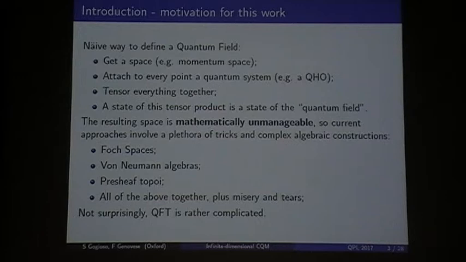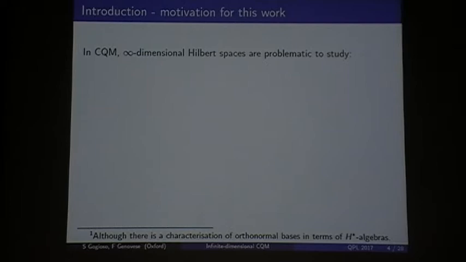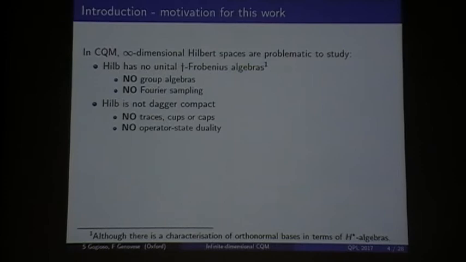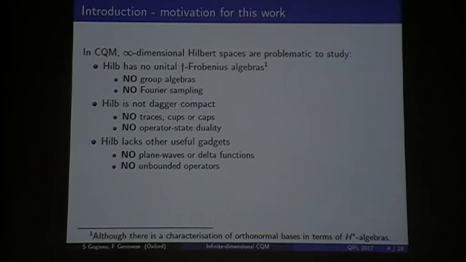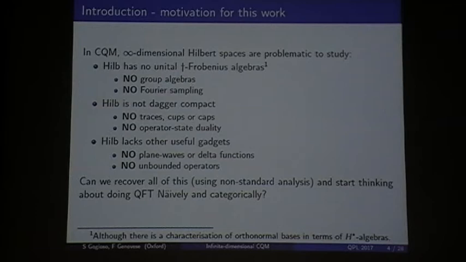But with non-standard analysis, that is a theory many people are skeptical on, you can solve the problem. So, we'll get to that later. First of all, in categorical quantum mechanics, the infinite-dimensional Hilbert spaces are quite bad. Many people here know that when you don't have Frobenius algebras, dagger compact structure, and other stuff, you can't do a lot of the nice things you usually do in CQM. And this is why we usually use finite-dimensional Hilbert spaces. With non-standard analysis, we can basically do infinite-dimensional algebra spaces, keeping this stuff.